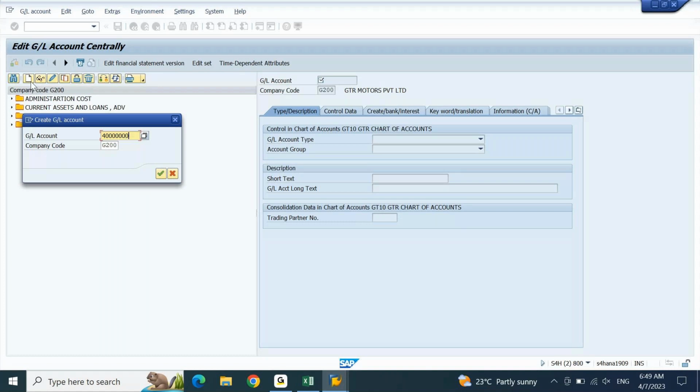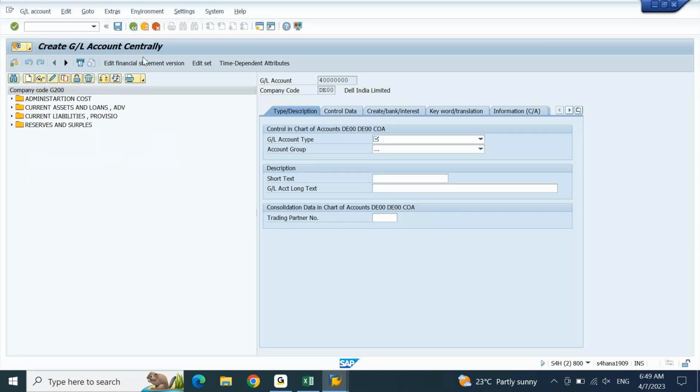Okay, DE00. Account group, I am going to use this as primary to use this as a cost element, and I'll be using this as an expense purchases.